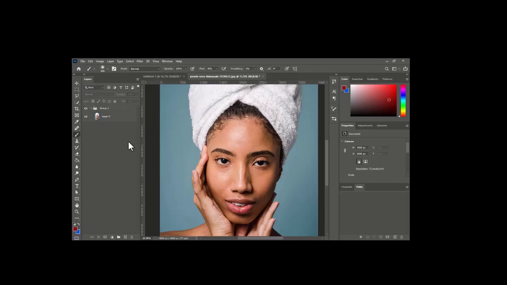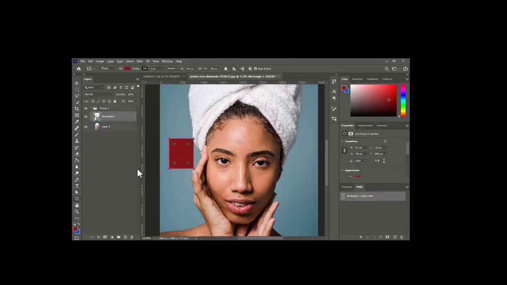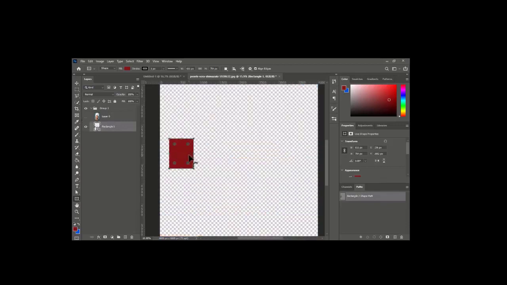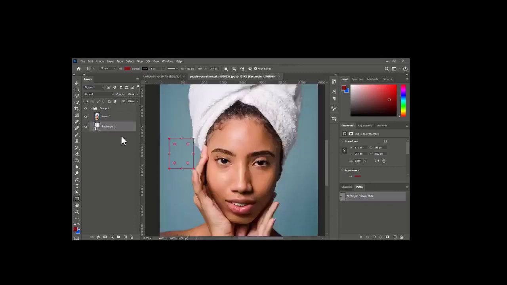So if I want to bring a particular layer under another, for instance, I have my rectangle. You can see it created a rectangle directly above the image. If I want to bring this rectangle layer under our image, I can come here and click on it, then drag it under. You can see our rectangle is under and it's not visible. If I turn the visibility of the image off, you can see our rectangle. So it's still there.